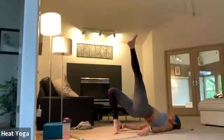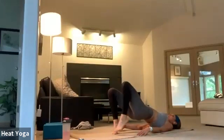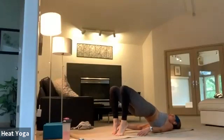2, 1. Teeny lower lift. 8, 7. Squeeze that right glute. 5, 4, 3, 2, and 1. Slowly lower that left leg. One more time, inhale up.